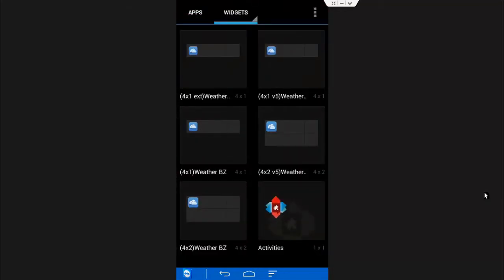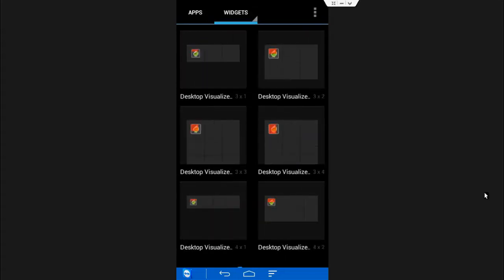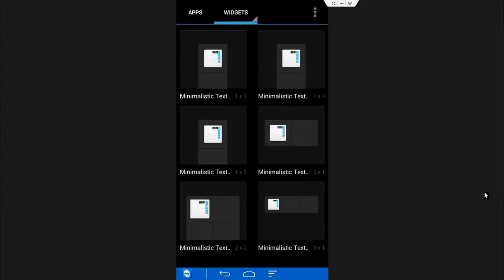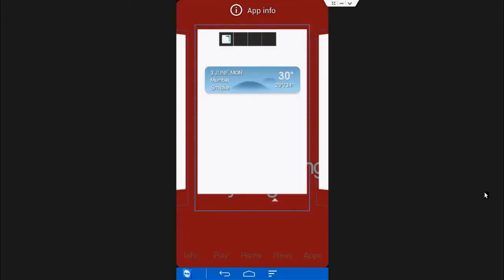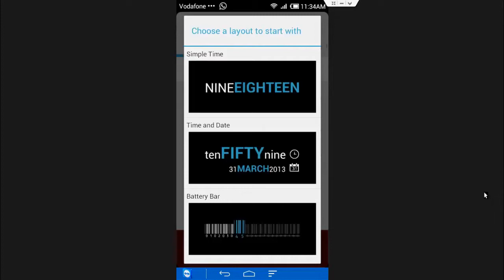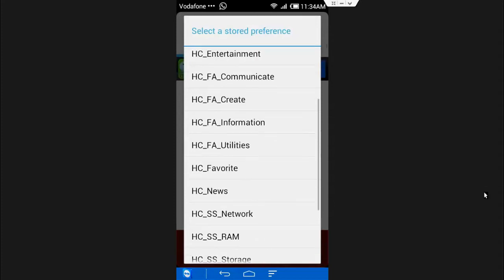Now we'll go over minimalistic text again, and once we are in minimalistic text, choose phone to one again here, and what we'll choose is there's a template for this home screen called news, I guess. Info. It's for news. So select news.